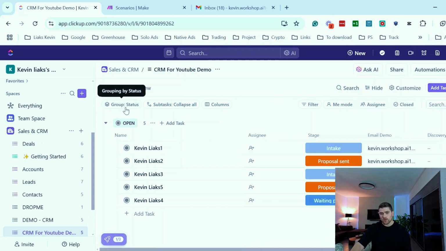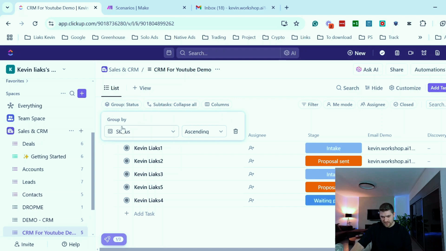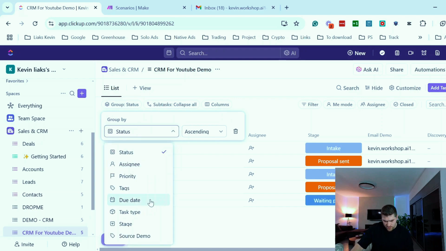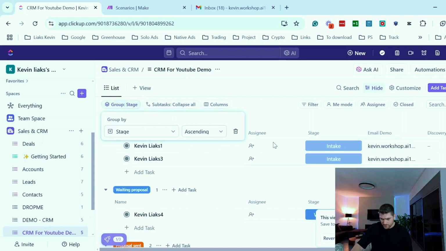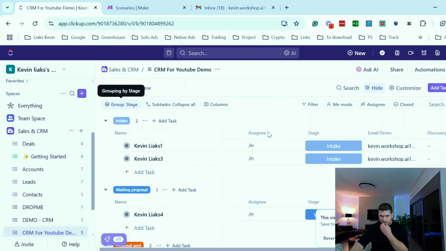So I want to organize the leads by the stage that we just created. So let's put here stage, and perfect. You'll see that we have a clear and actionable sales pipeline. Now that we have set up the foundation of our CRM in ClickUp, it's time to automate some key actions.